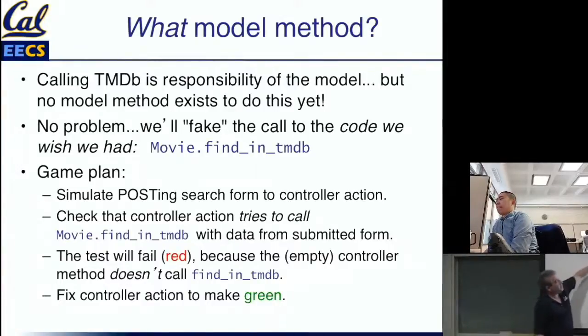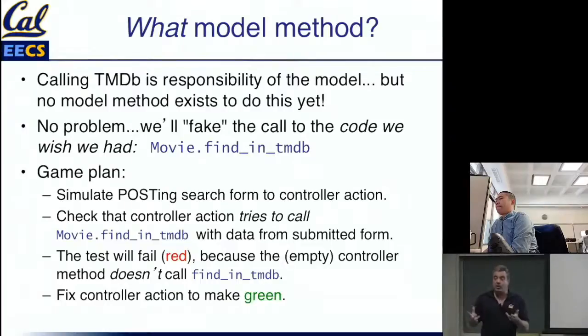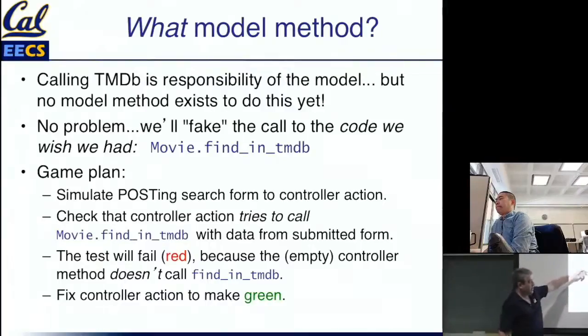So we're going to check that the controller action not only tries to call this method, but that when it tries to call it, the thing it passes to the method is the right thing, that it's actually the same data that the user filled in on the form. Of course, this test will fail, because right now we don't have any code in our controller whatsoever. And then we can easily fix the controller action to make it pass.